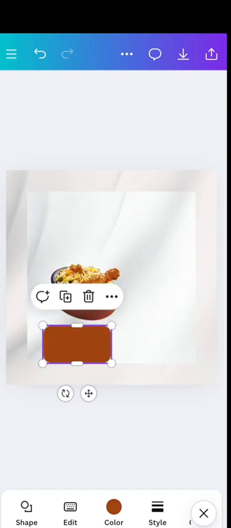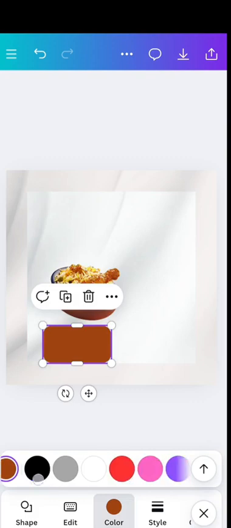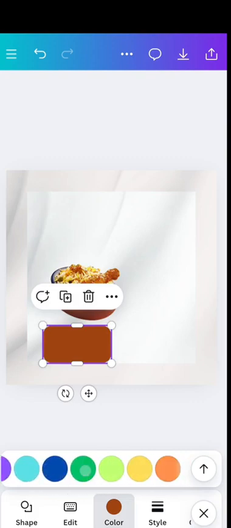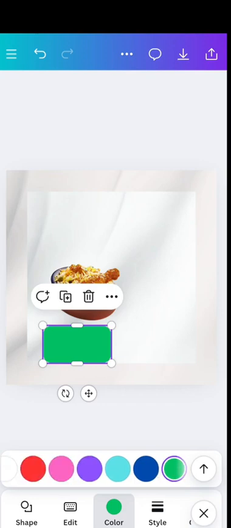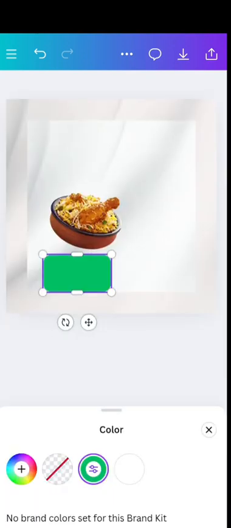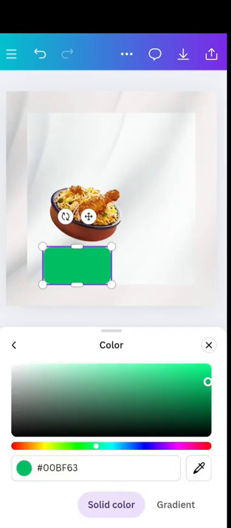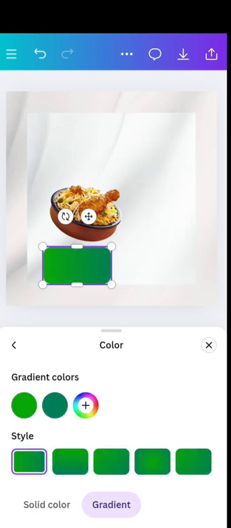Okay, first of all, let's change the color. Let me see this color. No, it's too much. So let's change this color, but I want it to be green actually, but at least a better shade of green. Okay, this one is good, at least maybe lemon green, or let's make it a gradient. So come here, click on gradient. This is actually looking good. This is good.